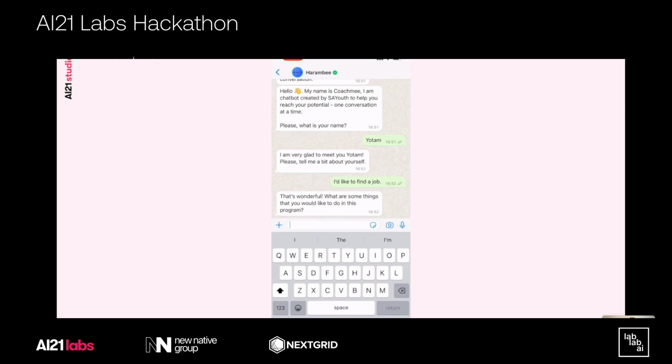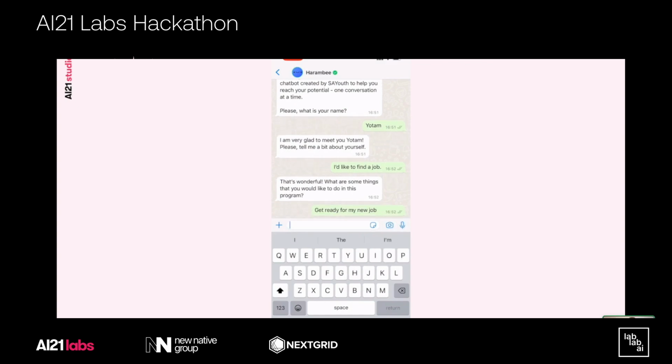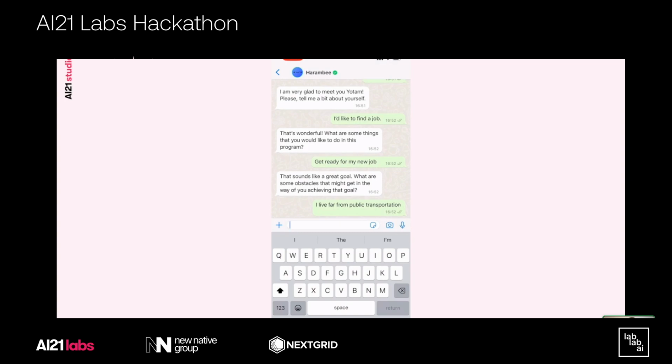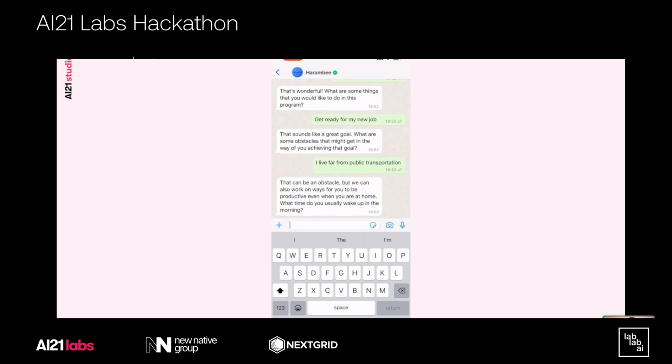The chatbot helped Harambee increase the conversion rate by 20%. That's a lot in signups, achieved by creating a new virtual onboarding process that was low touch yet incredibly authentic. In conclusion, CoachMe is a great example of how large language models can be used to alleviate a real pain, in this case, unemployment among young adults. It is a clever solution that utilizes the capabilities of Jurassic One models to provide a personalized, conversation-based learning experience that guides individuals towards their career goals. It demonstrates how innovative concepts, solving real problems, and enhancing an existing functionality, in this case chatbots, can lead to a great project.